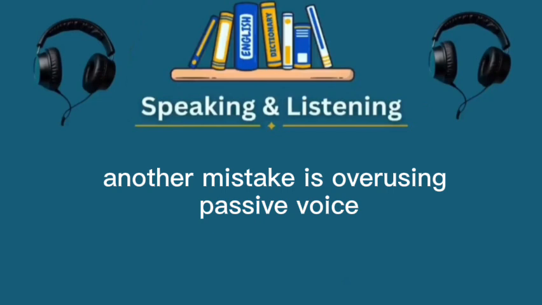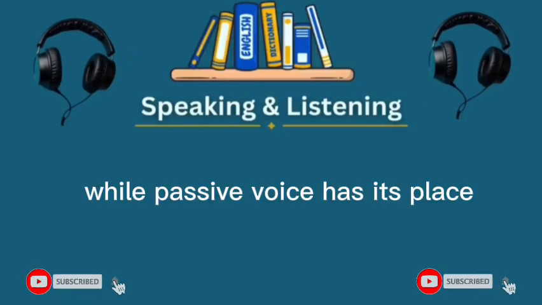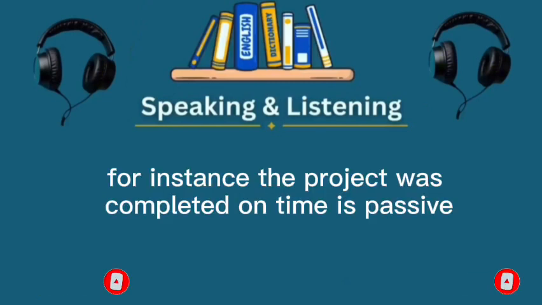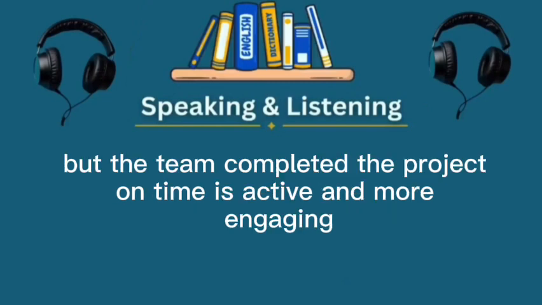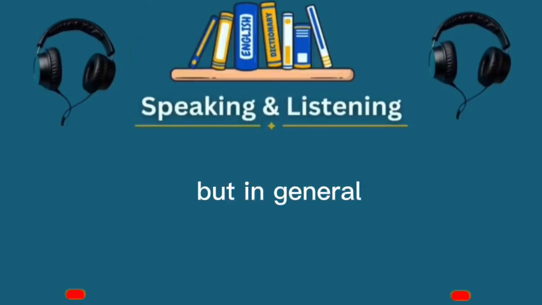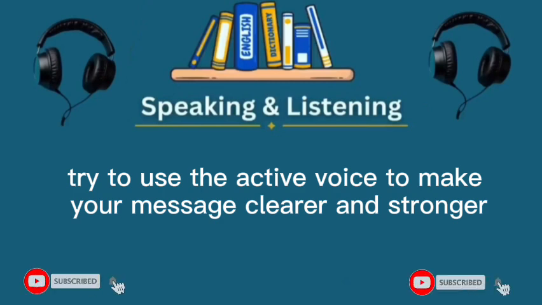Another mistake is overusing passive voice. While passive voice has its place, too much of it can make your writing vague and lifeless. For instance, "The project was completed on time" is passive, but "The team completed the project on time" is active and more engaging. Passive voice can be helpful when the doer is unknown or unimportant, but in general, try to use the active voice to make your message clearer and stronger.